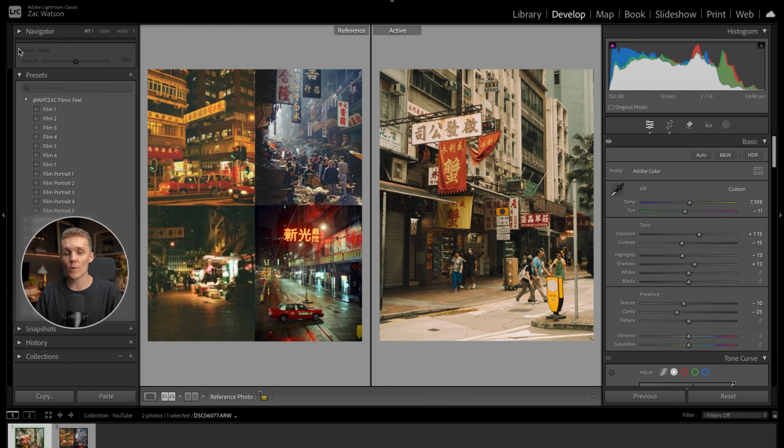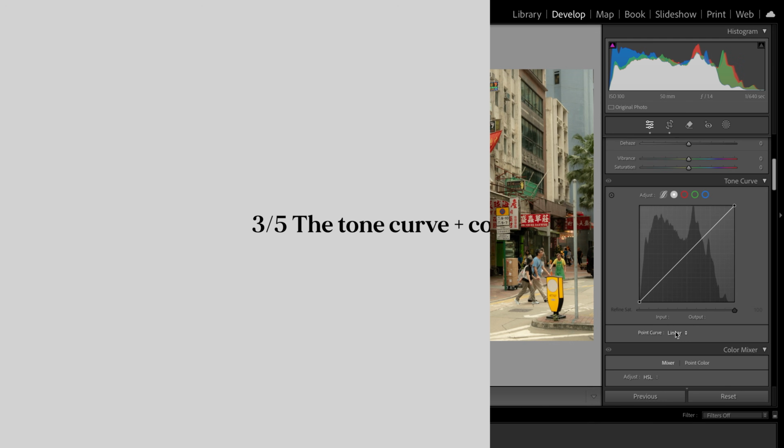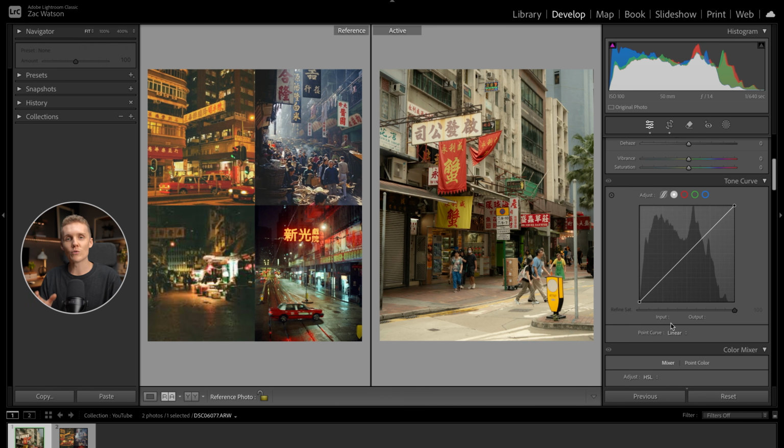But anyway, like I said, we might as well just close the preset tab up here, and we can now make our way into the tone curve. So making sure I'm always referencing the images on the left, we are going to put 3 more dots on our tone curve here. I'm just looking to add a little bit of contrast back into our shot, but then we're gonna make 2 big changes that I wouldn't usually make on any of my normal photo edits.